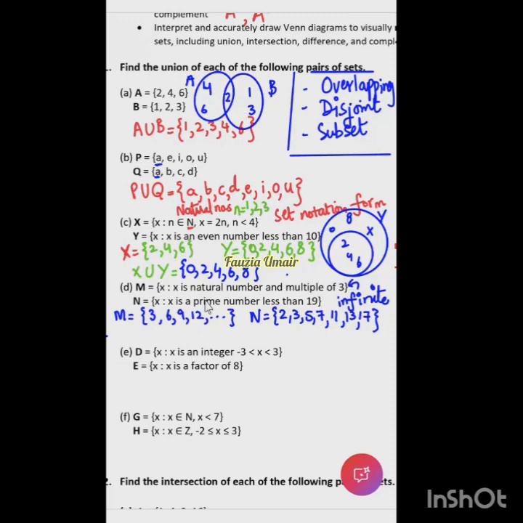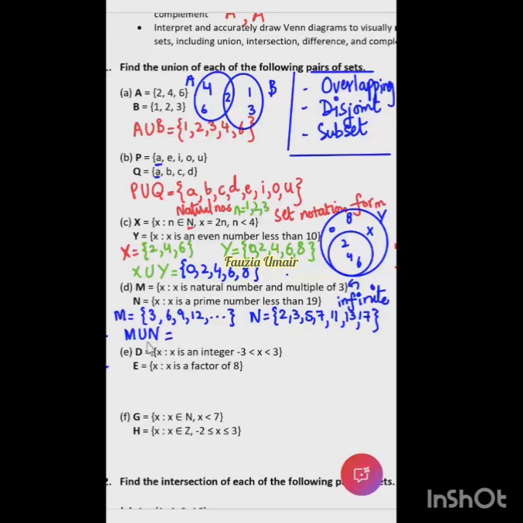Now look, this M is an infinite set. N is a finite set having 7 elements. So now we need to apply the operation M union N. M union N will also be an infinite set because of M, right? But this is very interesting. If we find M intersection N, that would be a finite set because of N. Because set N is finite, the answer would be finite. But right now, because it is a union, and in a union all the elements keep coming, and M is an infinite set, this answer would also be infinite.